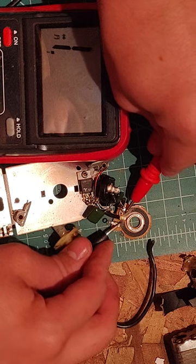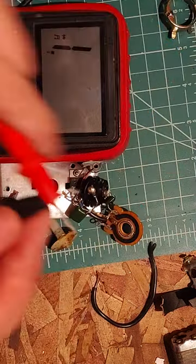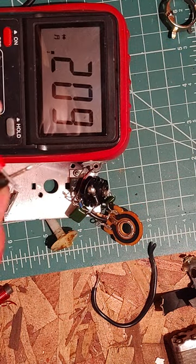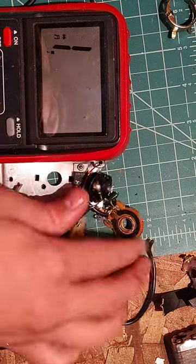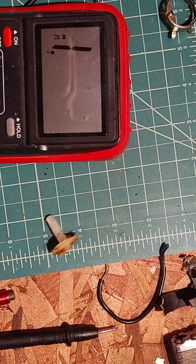Death of a dimmer switch. So yeah, the dimmer switch, the little VR is dead in there, variable resistor.